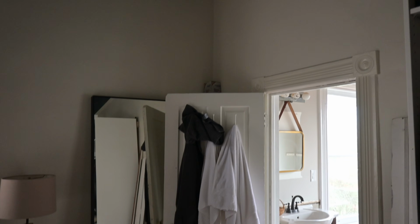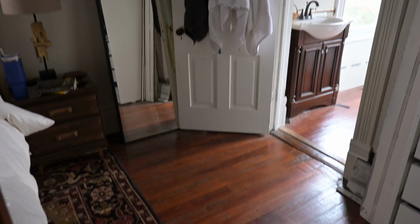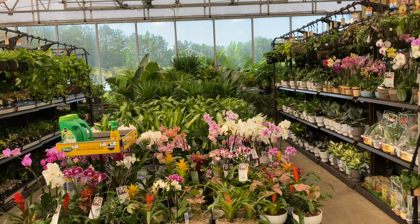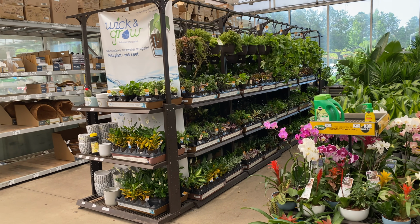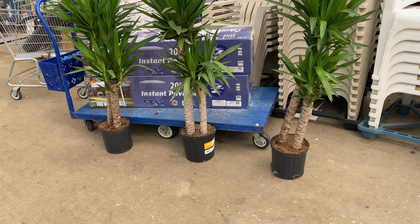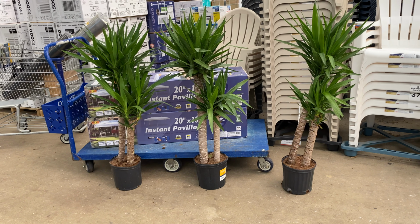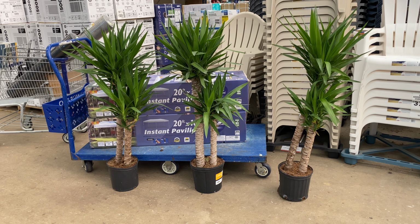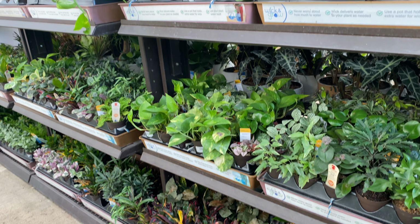First things first, we need a tallish sculptural plant to go over in the corner by the mirror. We checked out Lowe's together to see what their selection was like, and based on what they had in stock, Matt suggested a yucca. Even though they're listed as high light plants, they are a desert plant after all, so they'll have no problem in a low light environment. They also require infrequent watering, so it'll be easy to care for. Matt also informed me that these plants have been cut and sealed so they will never grow any taller. The leaves will continue to grow and develop, but the height and shape are locked in, so it's important that we choose the size and shape that we like best.